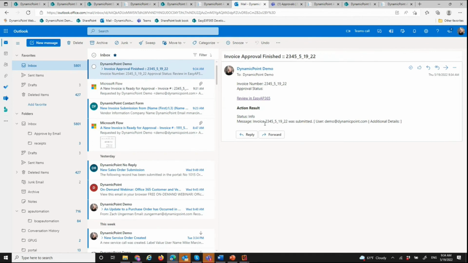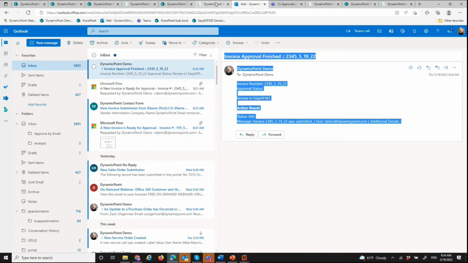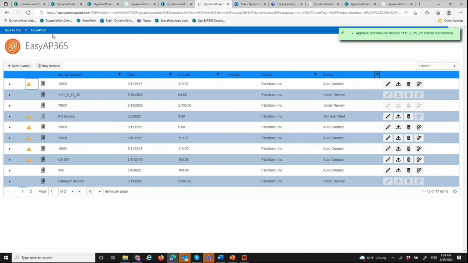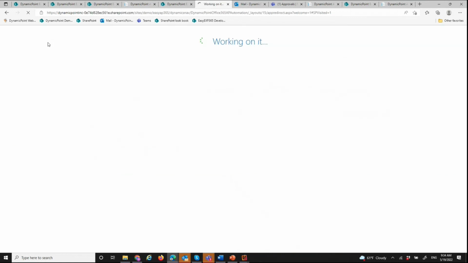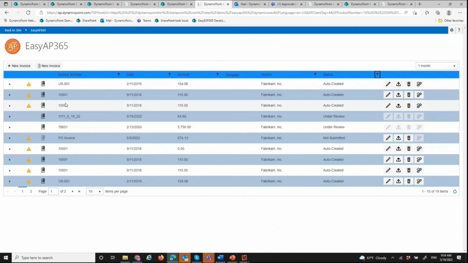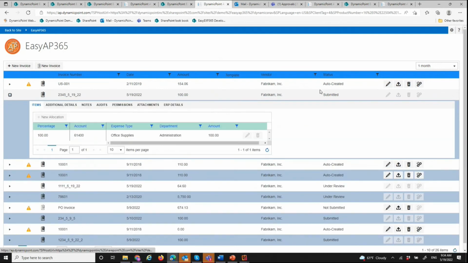And once you've done one workflow step, you've sort of seen them all because they're very similar. All right, I got a notification that it was approved, so that's great. If I were to go back here and refresh my screen, you can see my invoice is actually gone, and it's not really gone, it's just being filtered out. So if I clear my filter here, you could see that I filtered out what we call submitted, which basically means it's already gone through the workflow and it's integrated with Business Central.